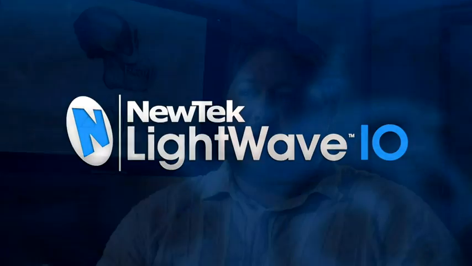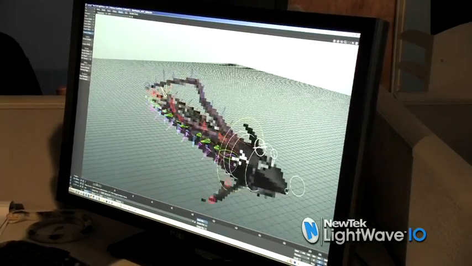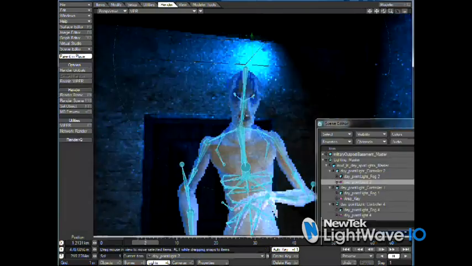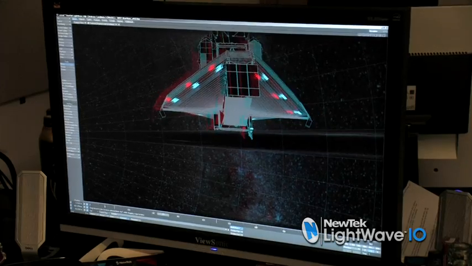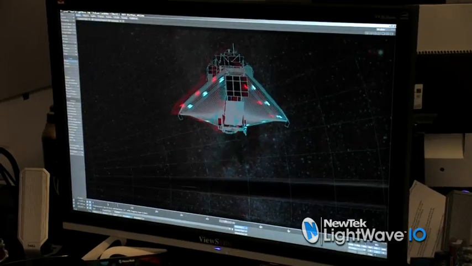This is one of the more substantial updates we've seen from NewTek on LightWave, and it is very hot. The fact that a lot of these things are accessible to someone as an individual or a small company has really made a huge impact, and the images we make really kind of bear that story out. With LightWave's new advances, we can do work so much faster. It now does all the things that it used to do. It does it faster, it does it more efficiently, and it does it better.